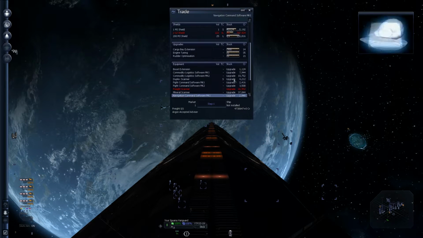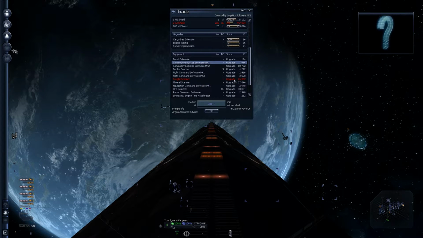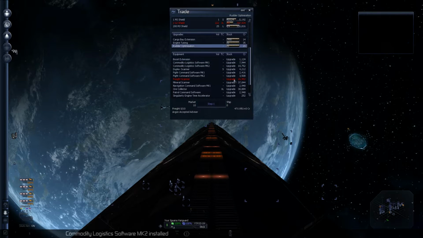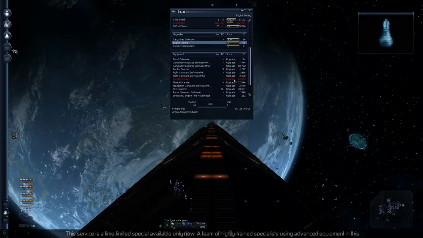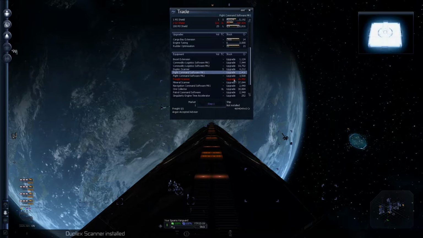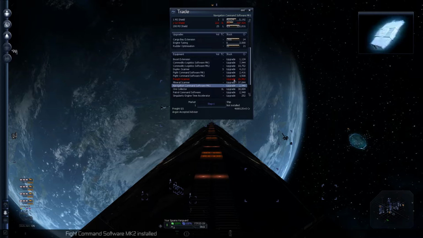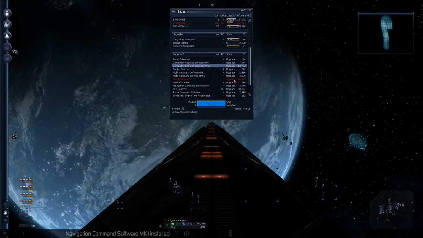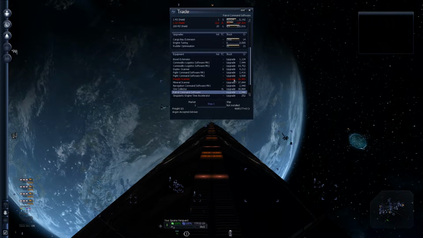Now, the only thing I think you absolutely need is Commodity Logistics Software Mark 1 and Mark 2, or at least you're going to want those anyway at some point. But because I want to upgrade this ship as much as possible, I'm going to upgrade engine tuning. I'm going to add a duplex scanner, some flight command software. Navigation command software is another essential. Don't skip that one. So this, and this are essential. The rest, don't worry about it too much. It's up to you entirely.